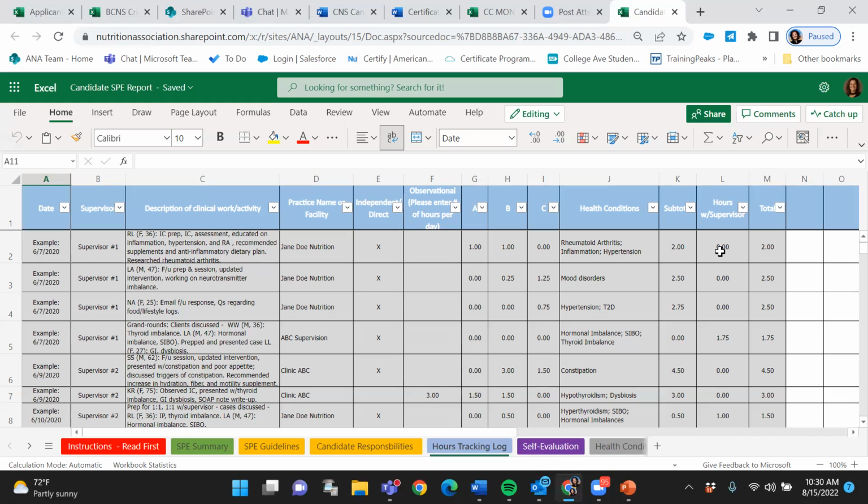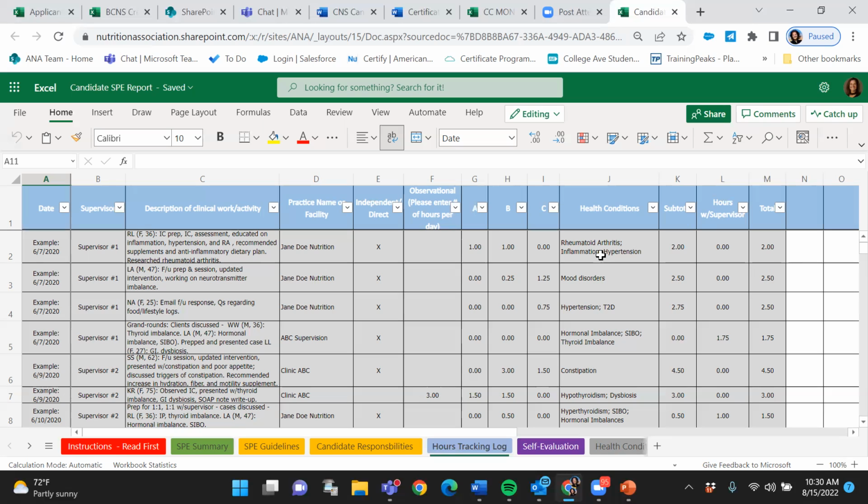There's no maximum number of hours that you can spend with your supervisor. And it might be that you spend more hours initially at the beginning of your practice experience as you get used to working with clients and get comfortable with the process and creating the treatment plans and implementing the treatment plans. And it may mean that you just have kind of more regular hours later on in your experience.